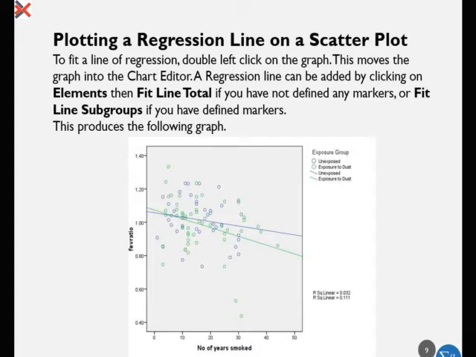If you have defined markers, this produces the following graph. Because we have defined a marker, and our marker is exposure group, we have no issues here. So we just go and try that out.